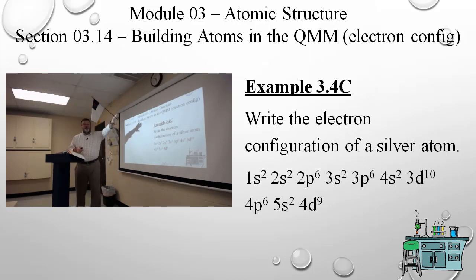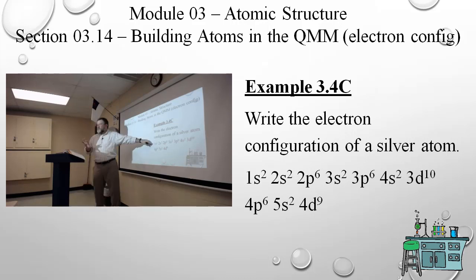But again, hopefully you see that graphically on the periodic table, it's a much easier, much sweeter way of doing this thing. Any questions on silver and how we came up with 1s2, 2s2, 2p6, 3s2, 3p6, 4s2, 3d10, 4p6, 5s2, 4d9? And you hopefully see that this is pretty simple to get, right? But you know what? That string of numbers and superscripts and everything, yesterday, for some of you, you would have seen that and gone, oh, I can't do chemistry. Look at how hard it is. Come on. It's a piece of cake.